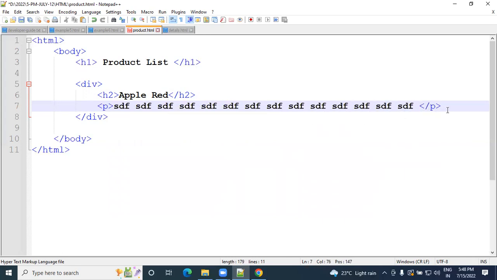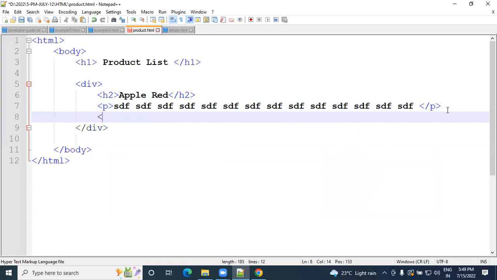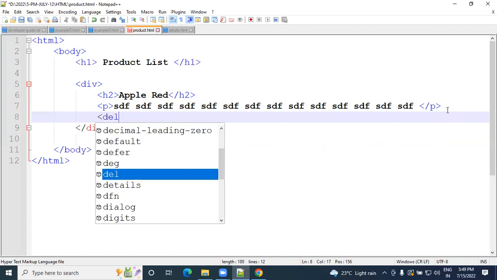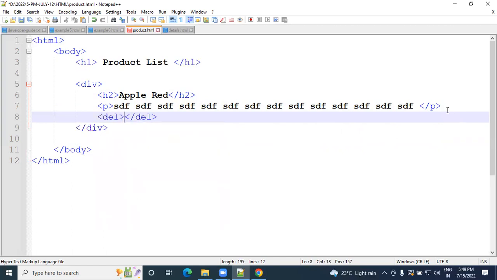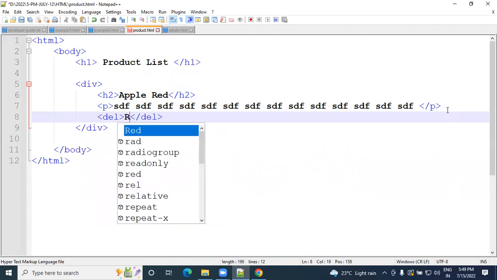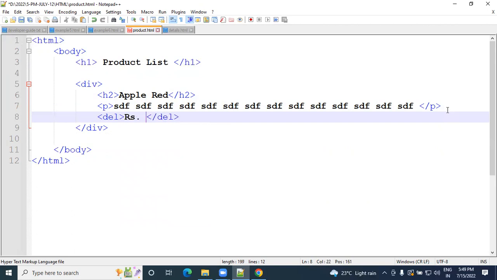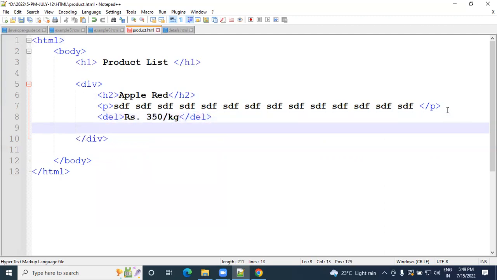Now come down using the del tag. The del tag will help you to show the old price. Rupees 350 was the old price, and after that use the next tag called ins.